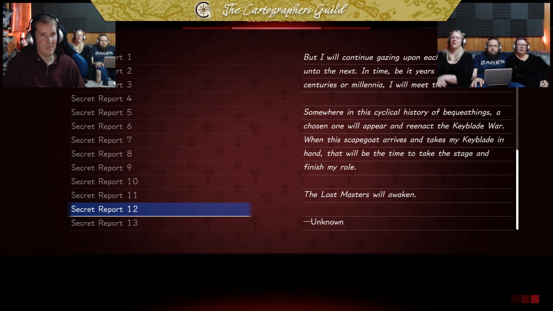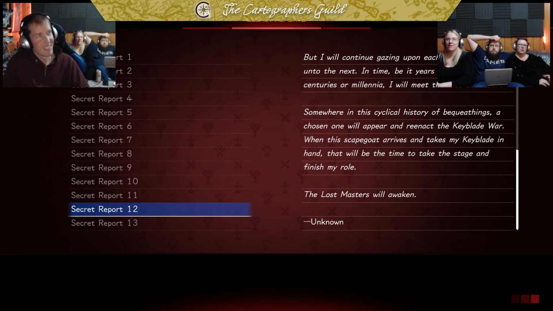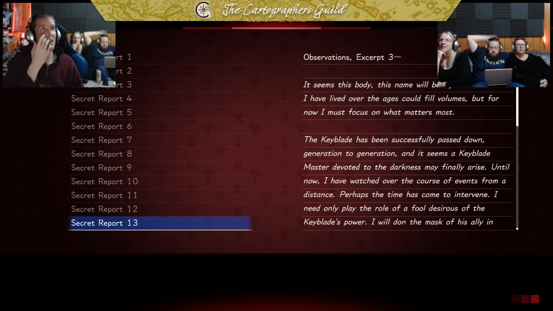So who took the Keyblade? So he's talking about Xemnas, or... Okay, about Xehanort. Okay. Because Xehanort had the Master of Masters Keyblade and he started a Keyblade War. Yeah. Okay. I believe this is still... Yeah, so we're in.